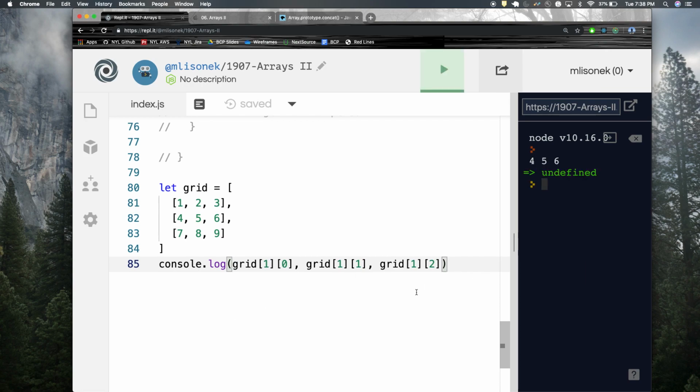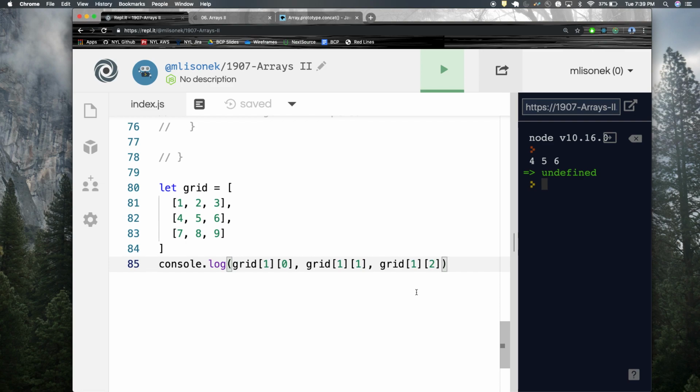You get 4, 5, 6. So as you can see, what isn't changing? The first bracket, right? But the second bracket is changing. It's incrementing by 1 every time, right? Do you kind of see how a double for loop can be used to get that? i is staying the same the whole time, but j is incrementing by 1 every time. So when i is this, and we get every value in here, we get that row.